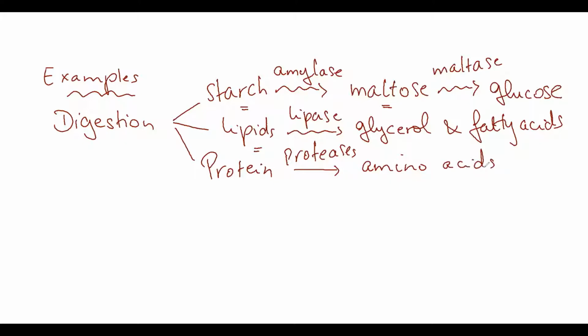This means that digestion is building up or breaking down? Of course, breaking down. Because when we eat starch or lipids or proteins, we are eating biological molecules, very large molecules, and they have to be broken down in our digestive canal. And they are broken down, of course, by certain chemical reactions, but the enzymes speed up these chemical reactions. But this is for animals. Let me go for plants.